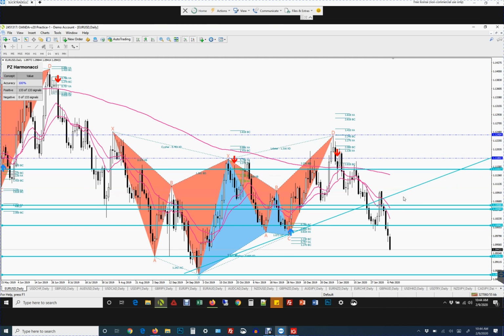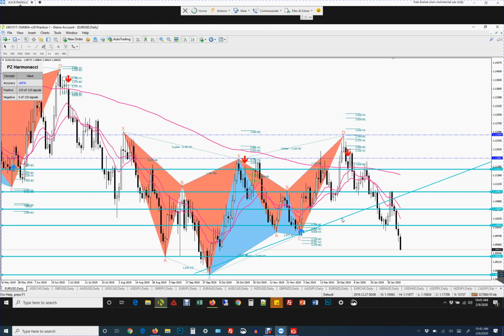Oop, didn't mean to grab that one. Now that one just got moved off a little bit. But in the post, I do have your target levels, and trying to move this one so you guys can see. There we go. Sorry about the delay with... Oh, no, still not letting me. There we go.